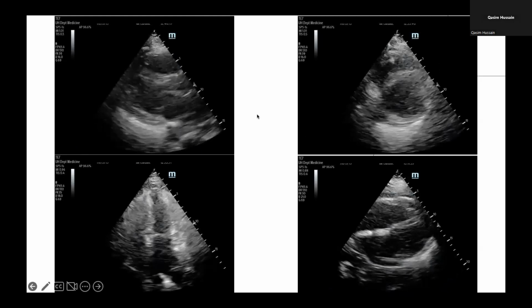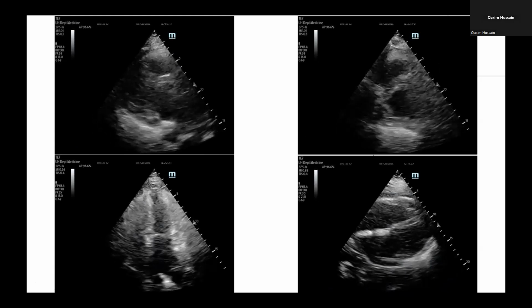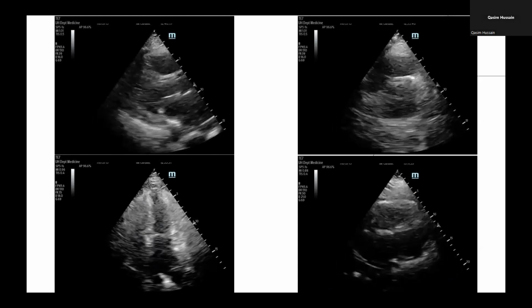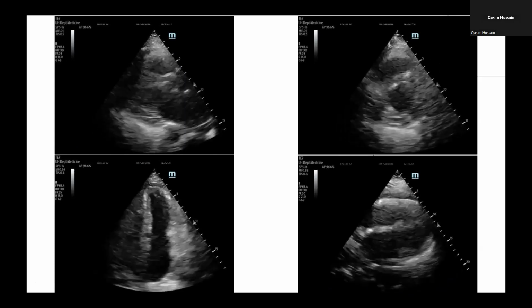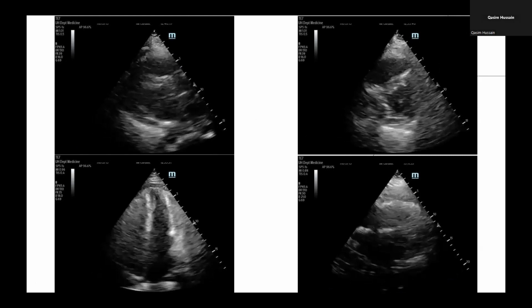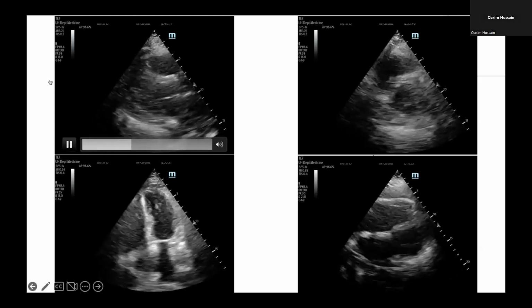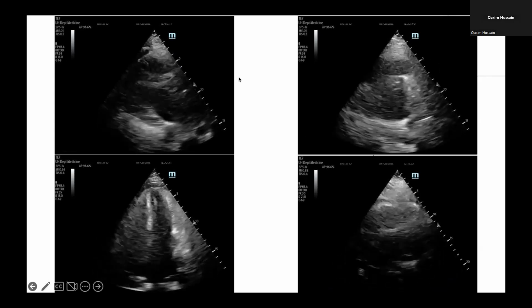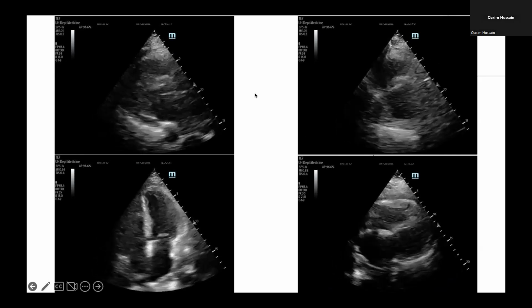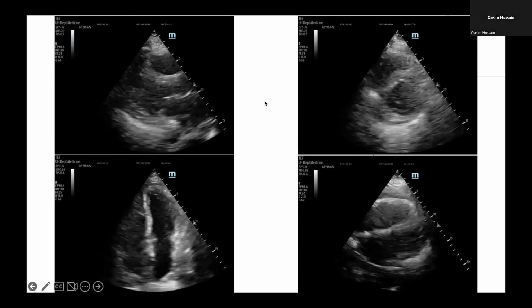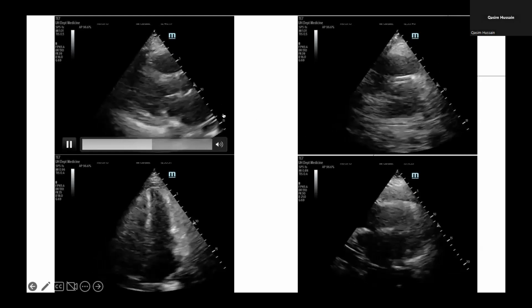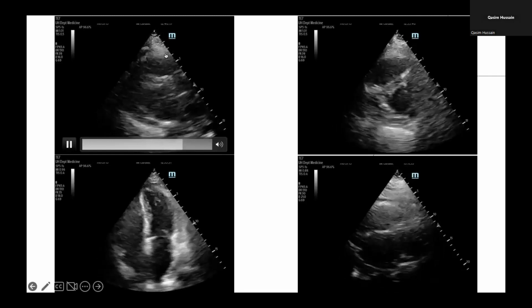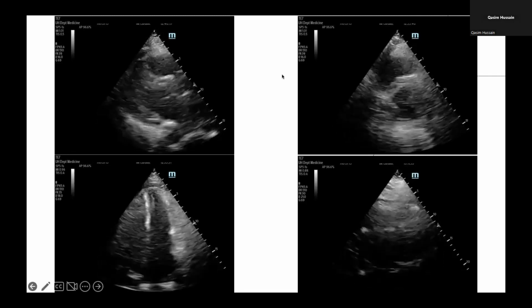So we got our 4 basic views that Jeremy mentioned earlier, other than the apical 5, but we got the other 4. I'm hoping these images are loading well, and you guys are able to appreciate that here in the parasternal long, the left ventricle seems to be contracting well. The mitral valve is slapping the septum in diastole. Everything seems to be moving well in all 4 pictures. But taking a closer look at the parasternal long, you can see that maybe the left atrium might be a little bit dilated, and maybe the right ventricle might be a little bit bigger. Hard to tell. It's hypothesis generating for sure.